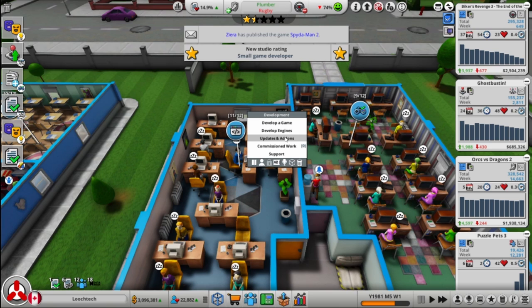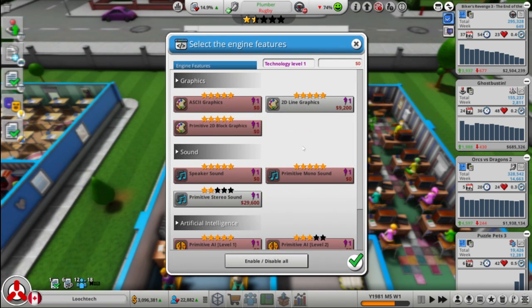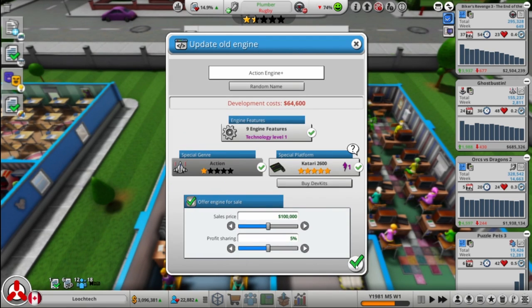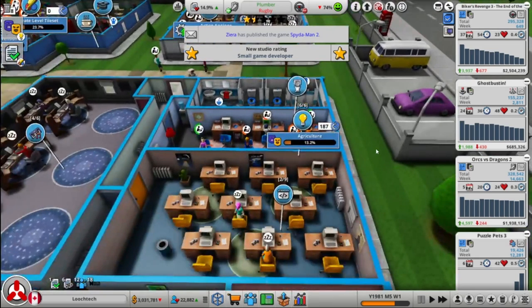So let's do an update. No updates. Let's just do another game. Let's do another action game. Is our action engine still up to date? Should be right. We just made it. No, it is not. Couple of things, actually. Okay, so let's update that. And we'll make another action game, because that is our specialty. Right? We get a little extra sales. Or sorry, not extra sales. Get a little extra review scores.